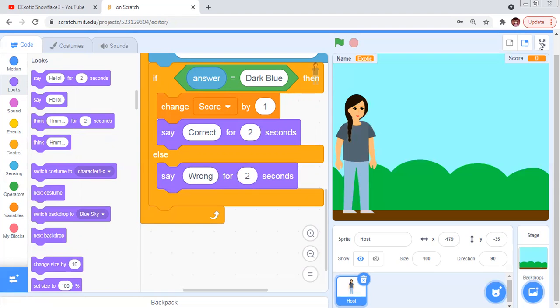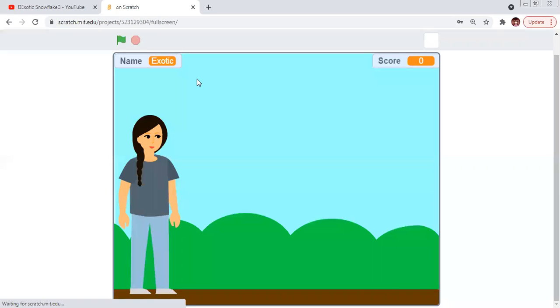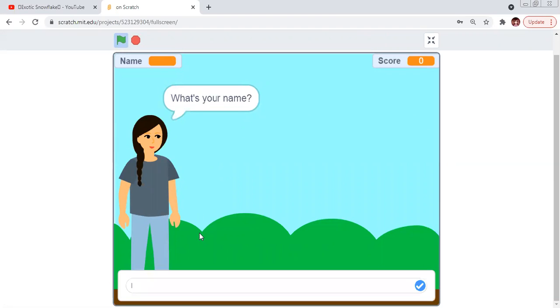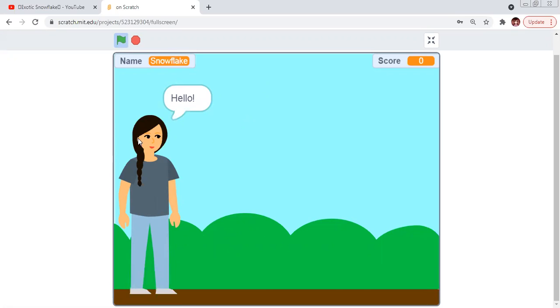Now let's quickly test this. So it's saying hello. This time I'm going to put snowflake, and then either click on enter, otherwise click on this blue tick mark. So I'm going to click on this tick mark to say hello snowflake.